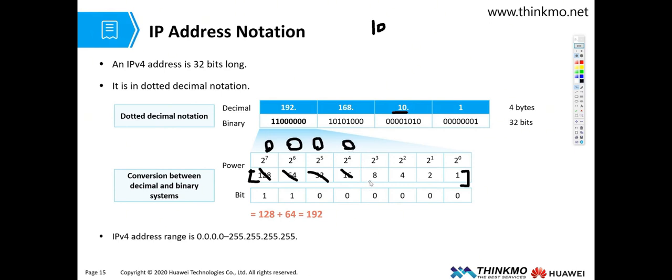Can I afford the $8 one? I can afford it, so I mark it as 1, and we need to subtract 8. Now you only have $2 left. With only $2 left, can you afford the $4 one? I can't afford it, so we mark it as 0. Can I afford the $2 one? I can, so we mark it as 1. Finally, after spending this $2, do we have any money left? No money left. So here we can't afford the $1 item, and we mark it as 0. This way, we know how to make a conversion.